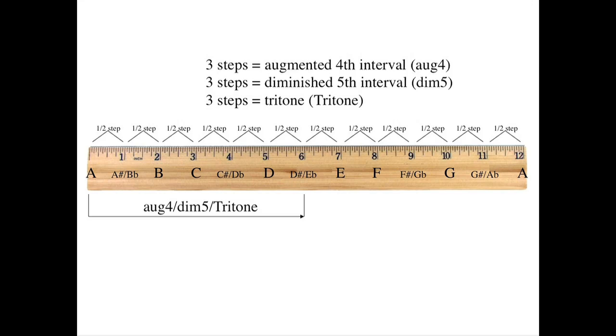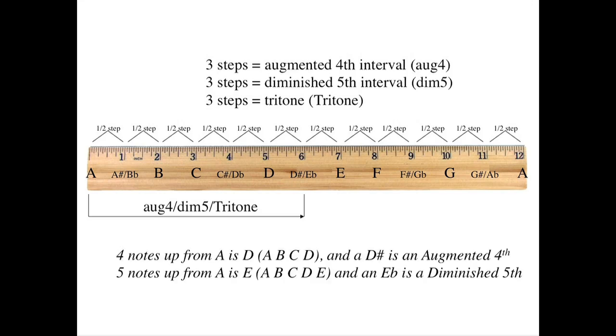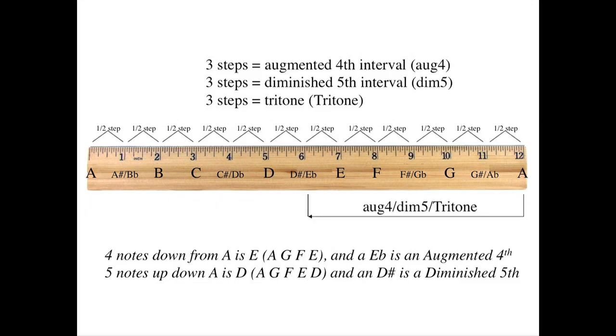And guess what? When we're descending, where do we land? Oops, forgot to put that slide up there. But this explains what I was just talking about, the difference between an augmented fourth and a diminished fifth. But anyway, we go up a tritone, we land on D sharp, E flat. When we go down, we land on the exact same spot.